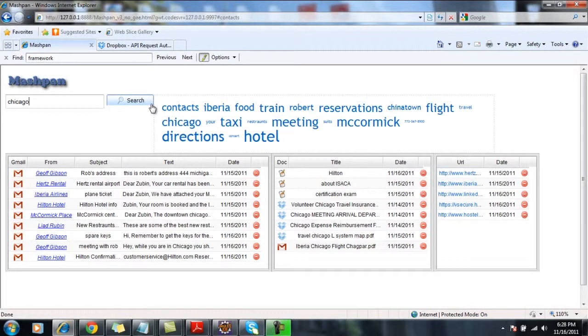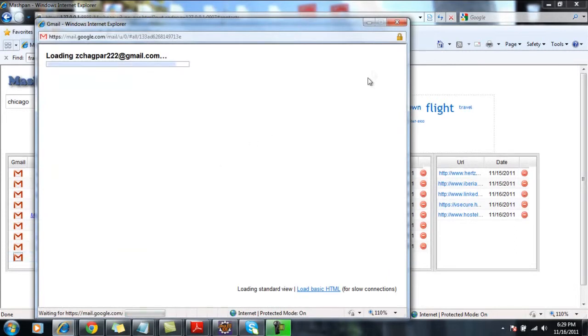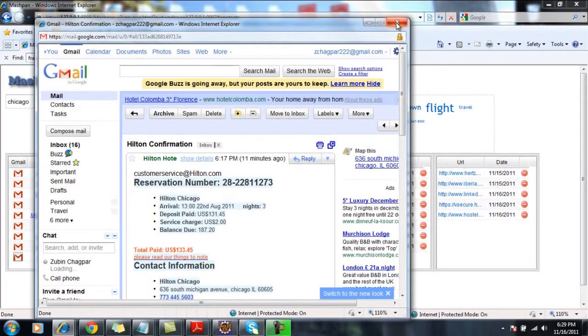Right now in keywords. Now, I'm looking at this right now. I'm thinking, well, if I was doing this regularly, if I wanted to do this through email, I'd want to find maybe my hotel reservation before I head out there. So I look for my hotel reservation and I click on it. And there you go. You actually have the email. This is opening up in the native client.